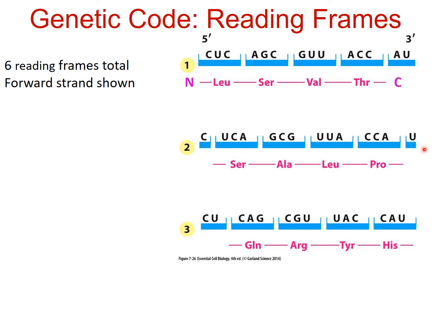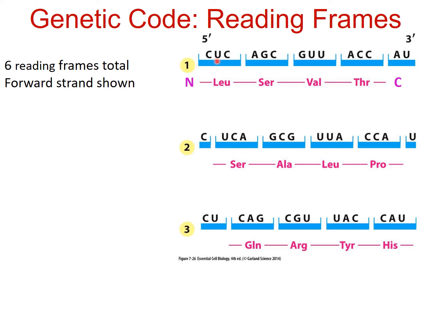Okay, so now what happens when we actually look at nucleotide sequences and amino acid sequences? So there are multiple reading frames that occur. In any DNA sequence, you can start reading at a particular nucleotide, or the ribosome can start reading at a particular nucleotide, and it will read in groups of 3, right? When you transcribe this into RNA, you will get, in this case, CUC, AGC, GUU, ACC, which will encode for leucine, serine, valine, and threonine.